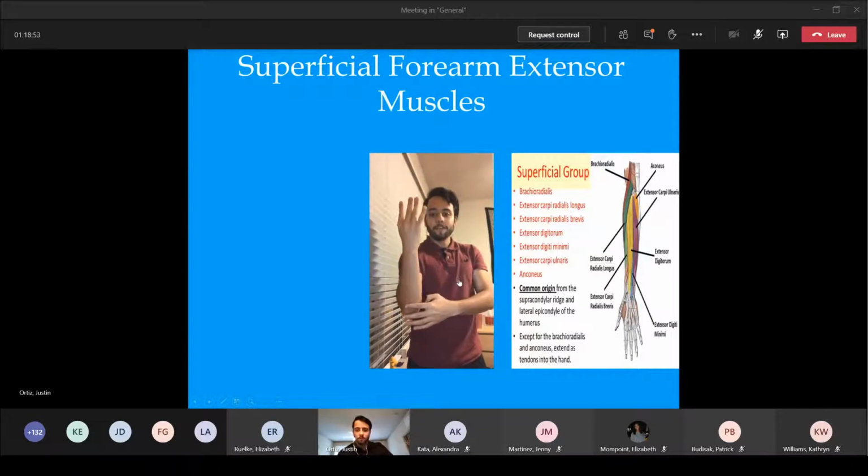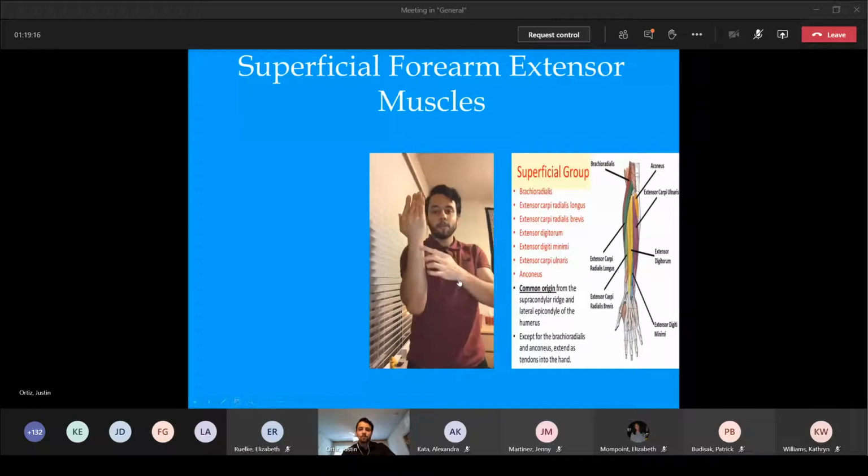Now we talked about the 4 fingers. We have 1 left, and that's going to be our extensor digiti minimi, which is the muscle slightly medial to the extensor digitorum, coming from the lateral epicondyle as usual, going all the way to the end of your pinky and allowing for extension. And then the most medial muscle is going to be your extensor carpi ulnaris, which goes from your lateral epicondyle again, all the way towards your pinky side or your ulnar side.